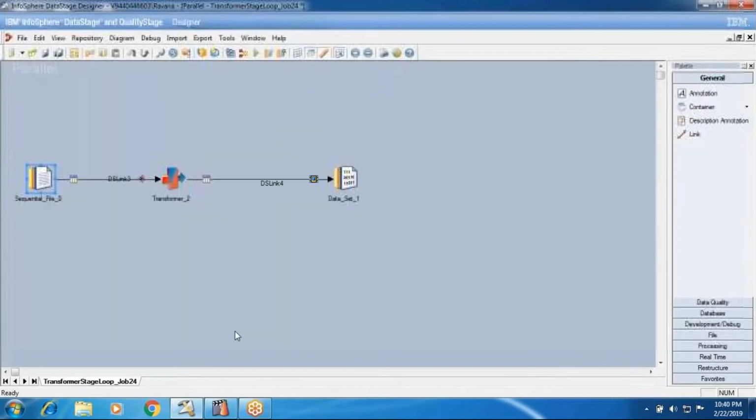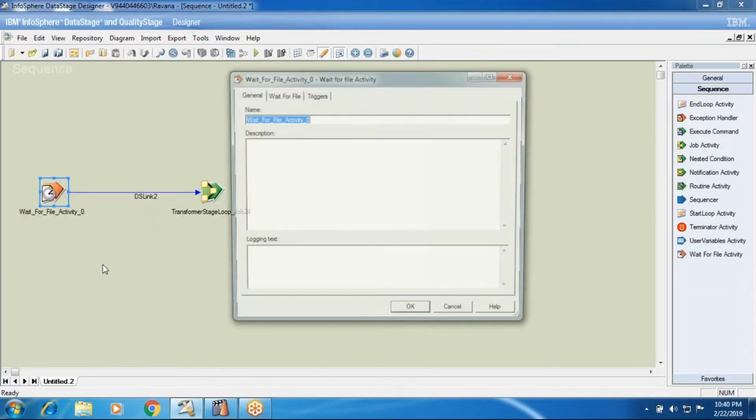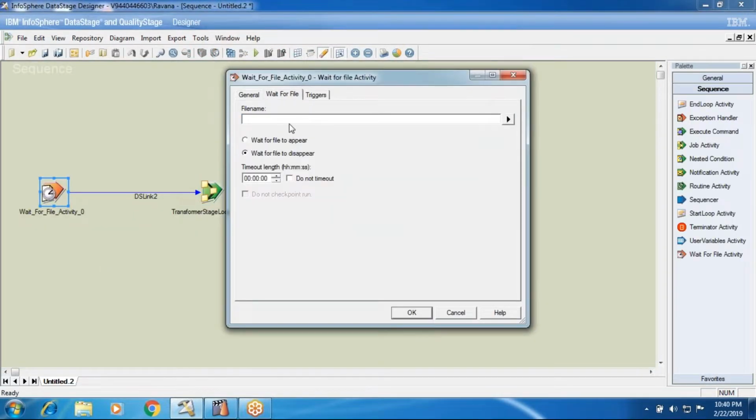Now, I'm going to wait for this file, because the source of the job is a file. Wait for the file to appear.